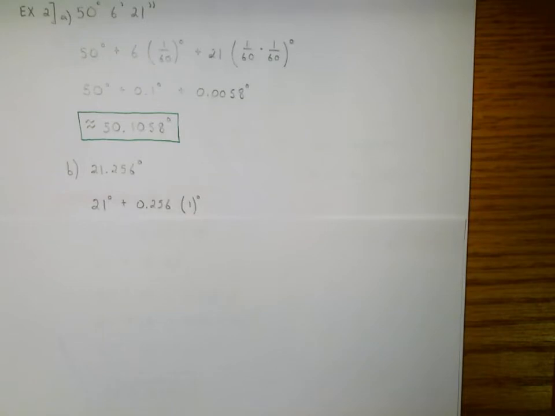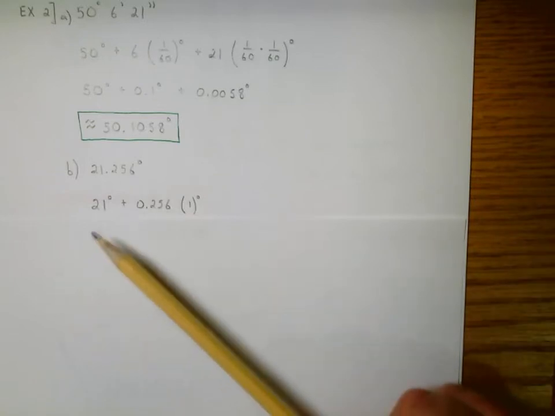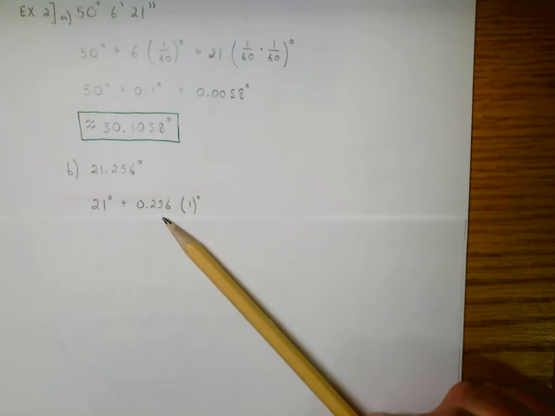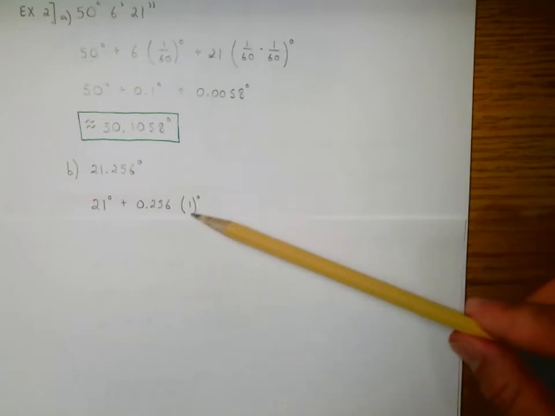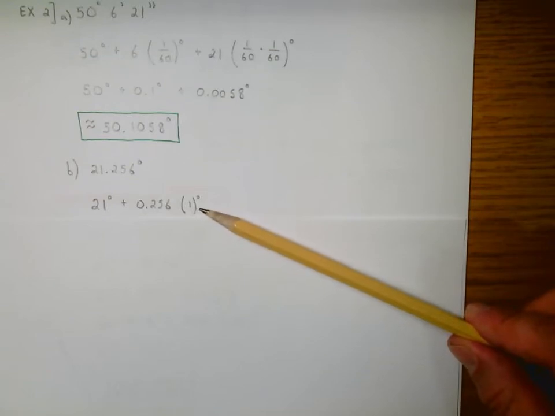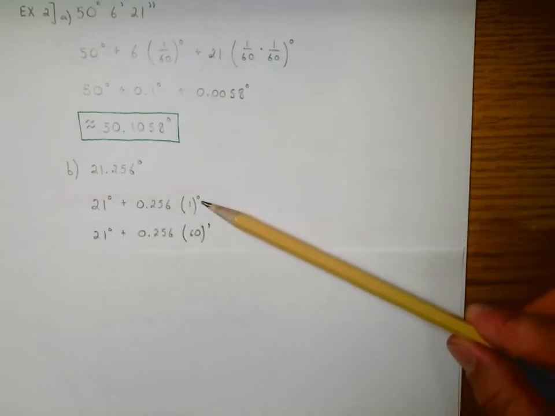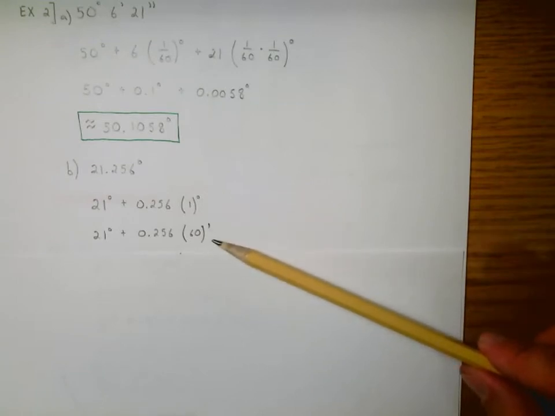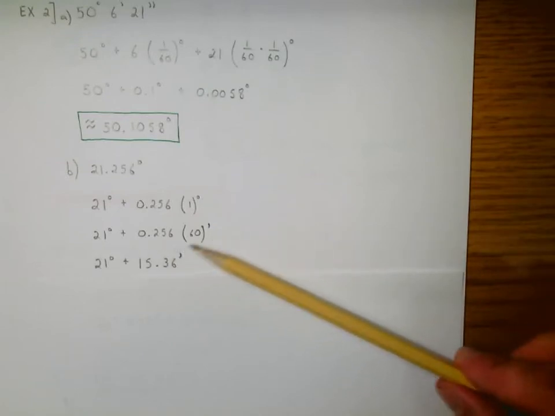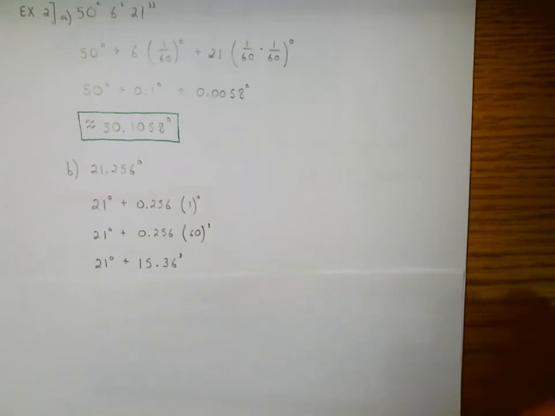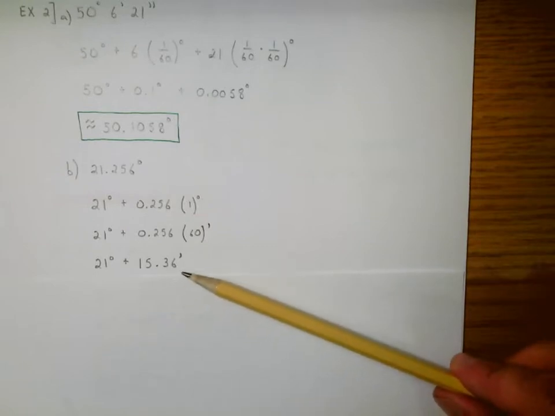When we do our conversion, obviously we know we have 21 full degrees, and then we have 256 thousandths of a degree. That's a portion of a degree. The reason I've chosen to write it like this, where I'm multiplying by a degree, is now I can use my conversion factor, and I know that 1 degree is equivalent to 60 minutes. So there's no difference between the value of these two expressions. Going ahead and simplifying by multiplying my decimal by 60, I end up with 20 degrees plus 15.36 minutes. So now I have degrees and minutes.